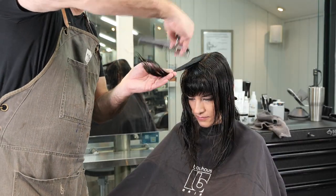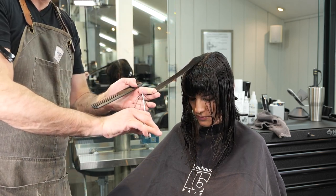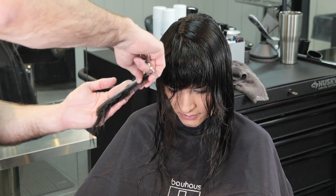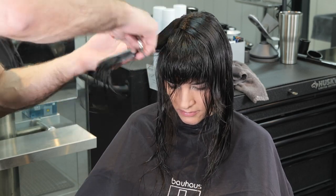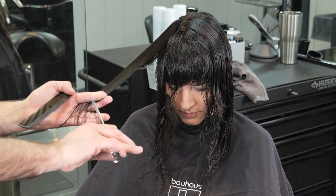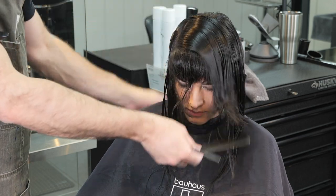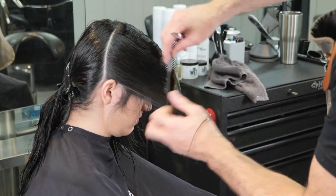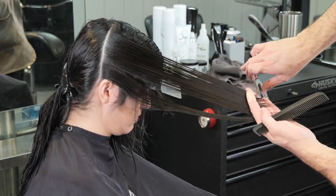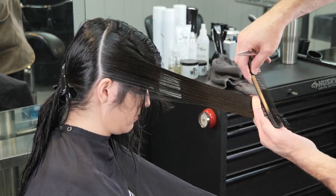Then I do the same thing on the other side. One thing you'll notice is I'm going off what's called the peak curvature of the head — so when I hold that section out, it's the same as if I was to lay my comb against the head and it will show me whatever that elevation is. You'll see me shake the section: if I lift the section too high the roots get kind of soft and spongy; if I hold it too low I'll see the hair curve across the head and see it reflect a shiny band of light from where the head's curving. So I shake it to make sure I'm at that perfect spot of elevation off the head.